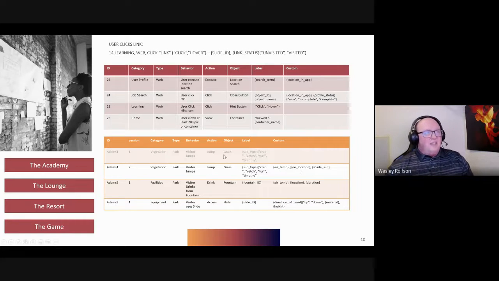So the first time they did it, they captured that the visitor jumps. Well, they got a great AI machine learning module running. It captures a person, and they just jumped. And they were in the grass. We can track that. Sounds great. We can track what kind of grass it is. And the suggestion is subtype might capture these types of things. Again, this is not an exclusive list. You're just suggesting these are options that you might have.